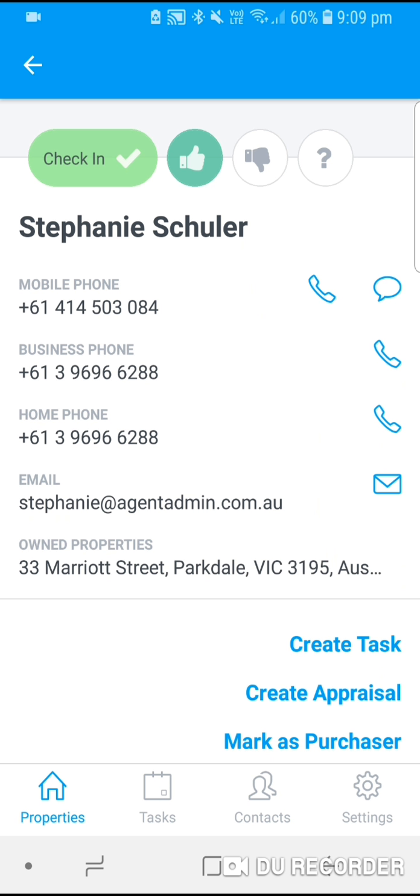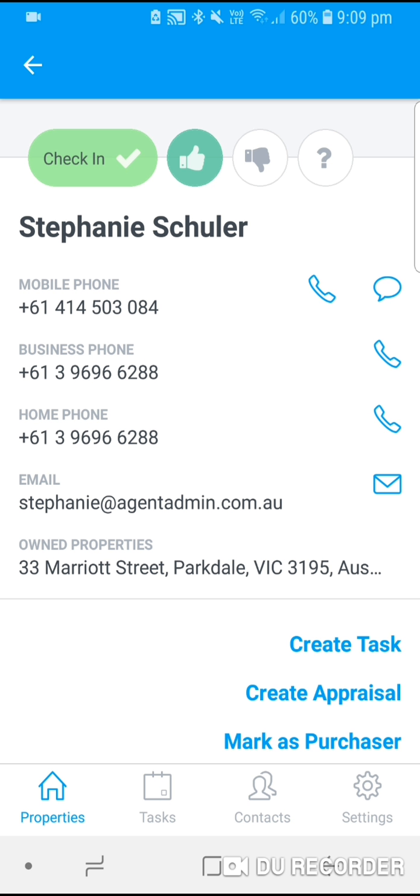As we move further down the buyer page, you'll see that next to the mobile number, there is an option with a phone and also a little speech bubble. The phone icon allows you to make an outgoing phone call to the buyer. The speech bubble will give you the option to write a text message to the buyer. Any phone calls you make from the Box+Dice app will give you the ability to record a notation against that buyer when you hang up your phone call. Any SMSs sent will use the Box+Dice SMSing function and credit system, and again will record a copy of that SMS sent against the buyer.